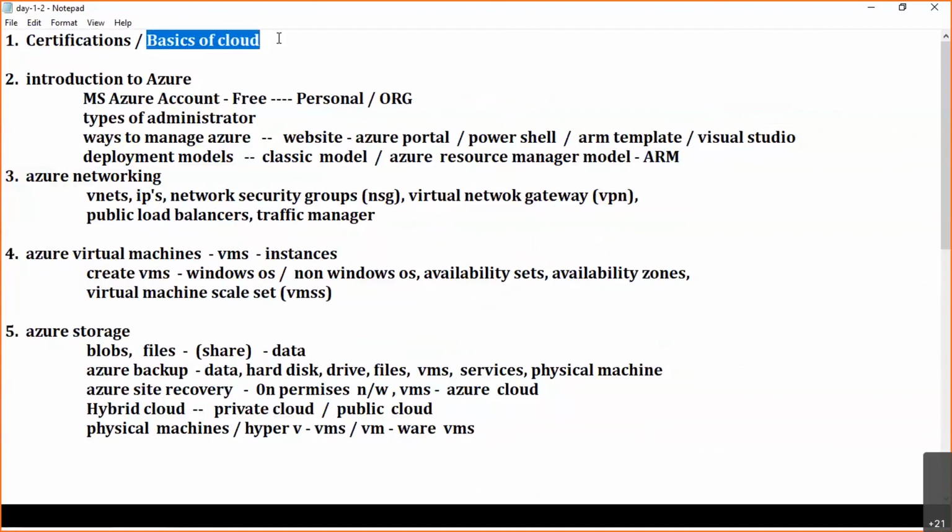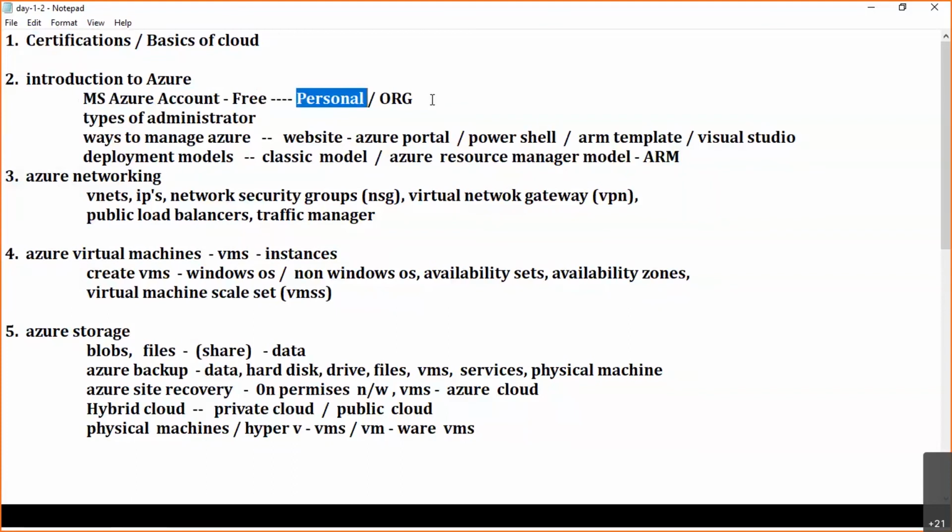In the cloud there are some services, there are types of clouds. Tomorrow I will teach you guys this. Okay, so then I will show you an introduction to Azure also. Then I will show you how to create a free account. Tomorrow I will show you guys this practical, how to create an Azure free account for your personal purpose, because we are at the learning stage, guys. We don't want to spend money, we don't want to give any single rupee to Microsoft, but we want to use all the Microsoft data center services. Almost all services I want to utilize. First, I want to test whether it's beneficial for me or not. If it is okay, then I'm ready to pay. I will continue with the payment.